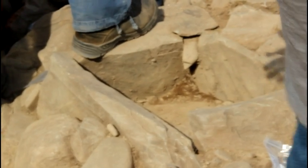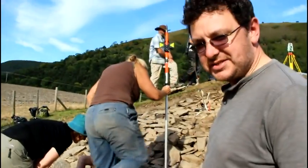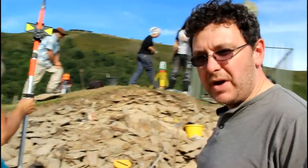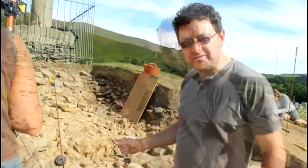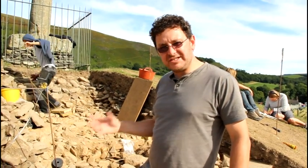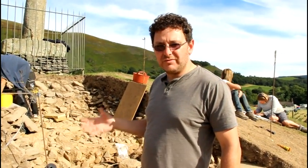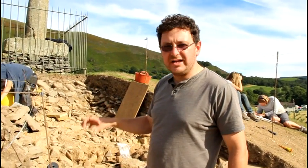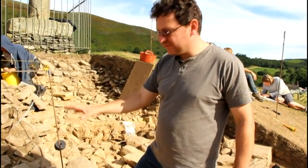We excavated in through the material that was packed in this kist, and we found a stone tool and 2 fragments of a bone pin. So this is all early Bronze Age diagnostic material. This tells us this material was here around 2000 BC, 1800 BC, long before the 9th century cross was erected on top of the mound. So this is really important information to try and put the site into some order, to understand the chronology. So this is one kist.